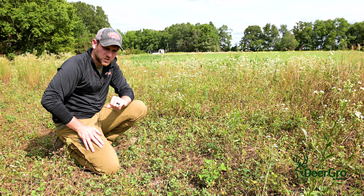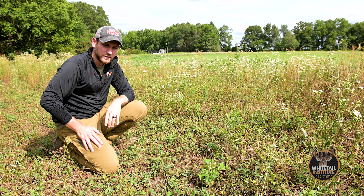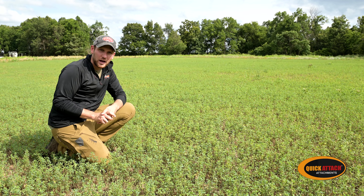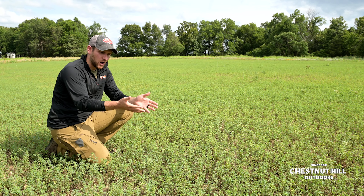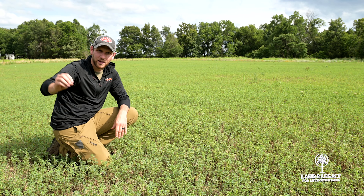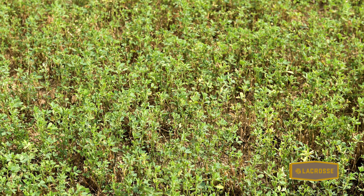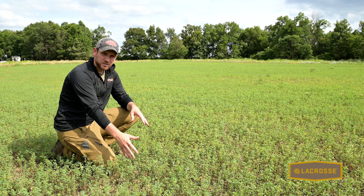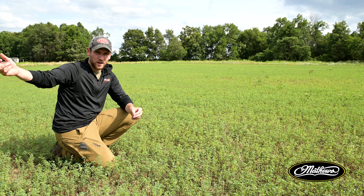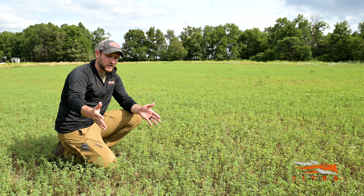In all regards, this is very expected and very typical of clover stands. As we get closer to season, later in the summer, we're going to have longer nights, more dew in the morning, and that's going to revive some of the clover and allow it to pop and prepare itself back for season. I'm not worried about the annual weeds in here either. We'll mow before season and probably spray a Pursuit application going into the fall. Even here's mare's tail, and deer have been browsing on it right here in the clover plot. But does it compare to alfalfa? Let's take a look.